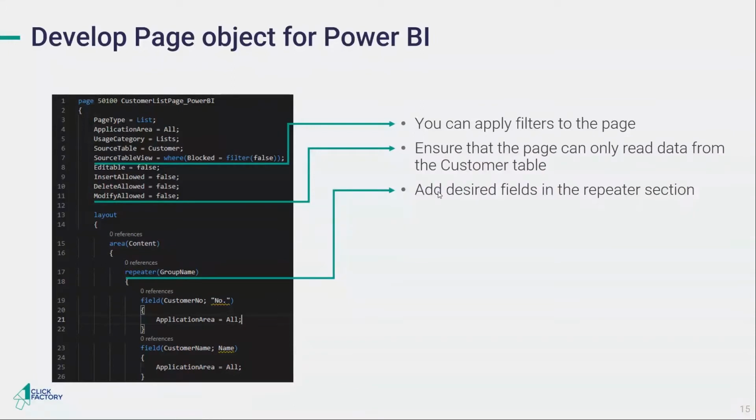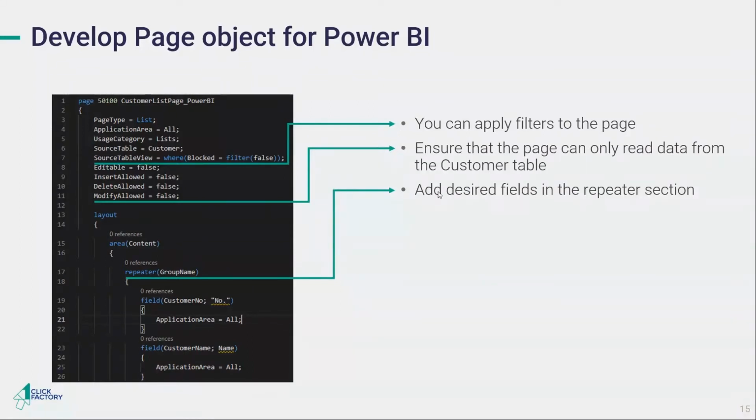But the main thing we need to remember and understand: when you're developing a page object for your Power BI, with just very few code lines, you are applying the filters. You are setting some additional properties, like read only if the data is read only, so it's a good idea to mark it as read only. If you need some filtering or fields, everything sits in just these few code lines.